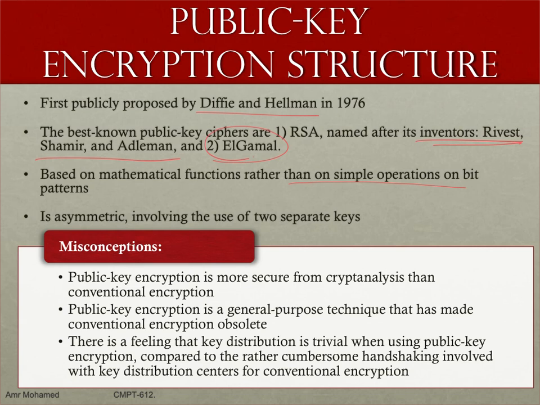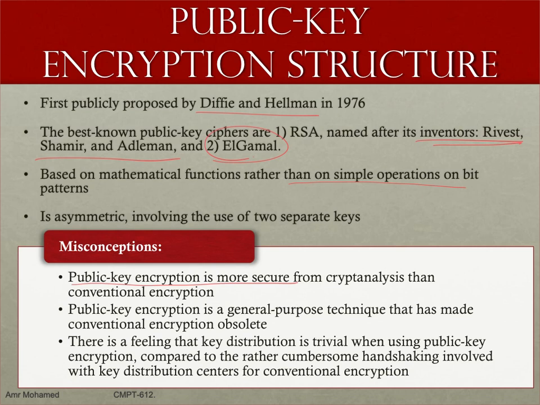So there are some misconceptions when it comes to public key cryptography. Many people have these misconceptions, so we need to highlight them. The first one is that public key cryptography is more secure compared to symmetric key, and that's not true. In fact, if you have the same size of the key, symmetric key is stronger. So public key is not by any means more secure compared to symmetric key.